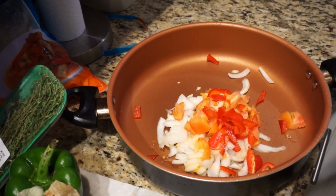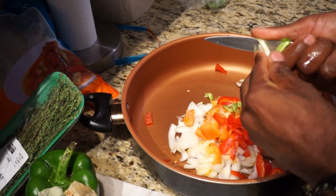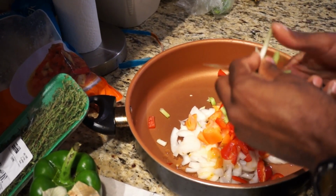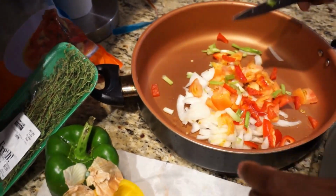Okay? So like I said, the only thing that you should be buying is the saltfish and the butter bean. And the saltfish is $3, maybe $3.50, and the butter bean is $1. So you're still under $5. And this can feed a family of 4.